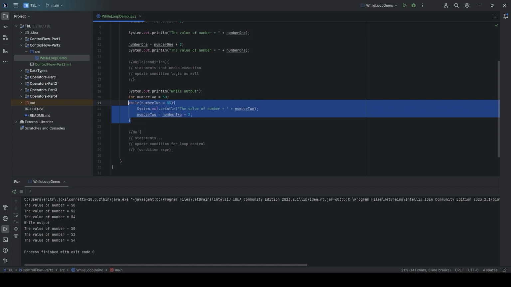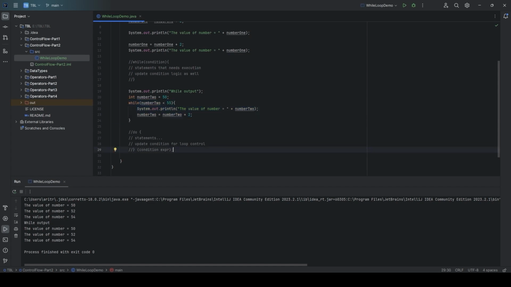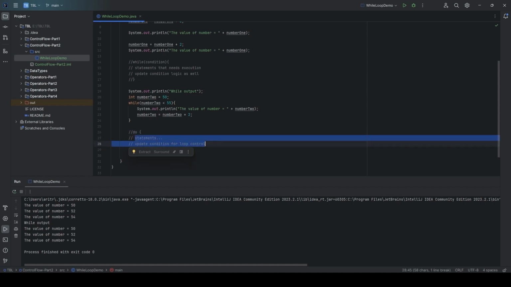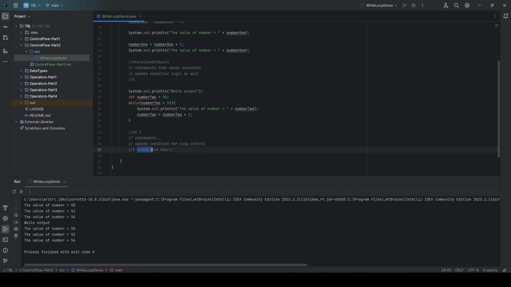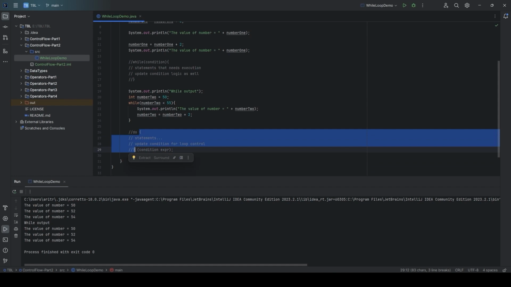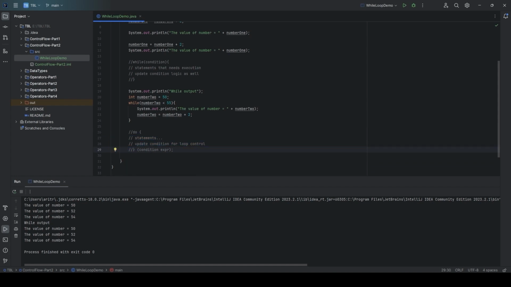So basically, the do block will not check any condition before executing the statements at least once. So as you can see, initially these two statements will anyway get executed. After the initial execution, if the condition evaluates to a boolean true, then this will again get re-executed. So we will quickly see using an example. So we'll differentiate do while output.